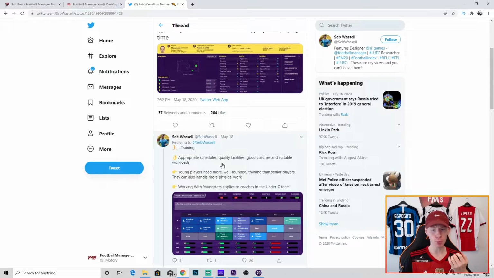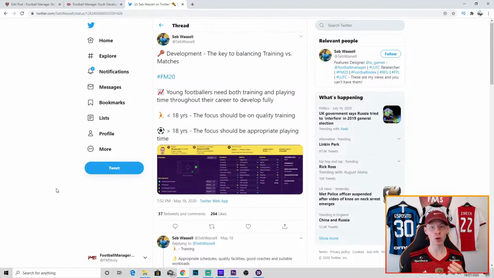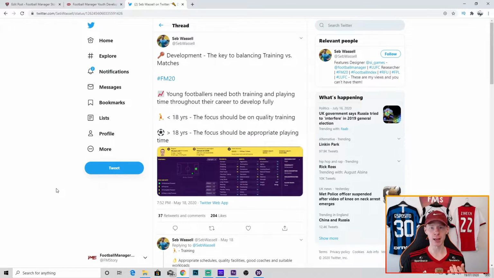But by appropriate training, he means schedules, quality facilities, good coaches and suitable workloads. Bear in mind, if you're in the lower leagues, you're not going to have good facilities and you're not probably going to have good coaches. You may even be part-time, which means you're not even going to have much time to train your players, which means the only way to develop them is through game time, and I mean appropriate game time.